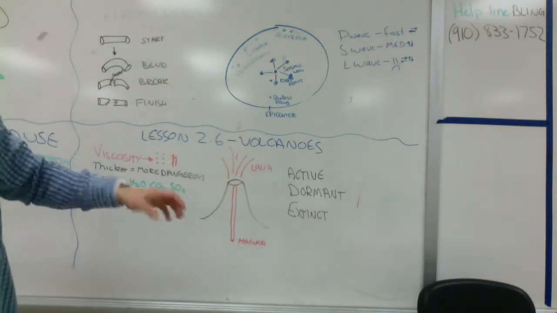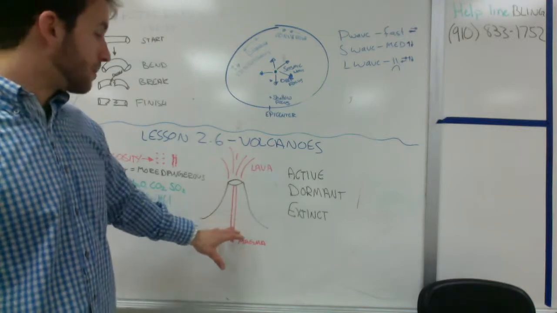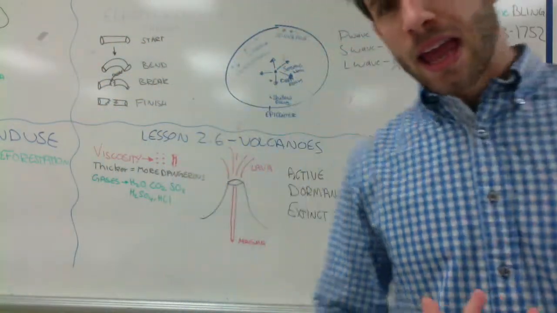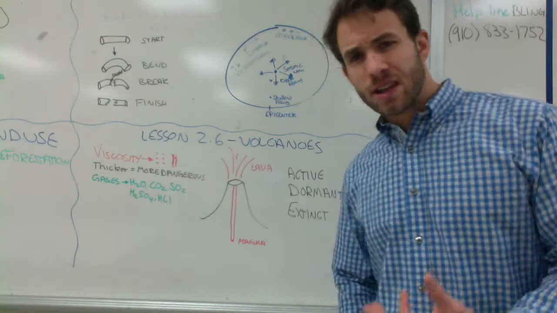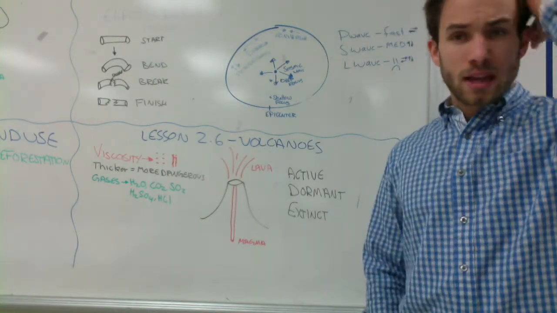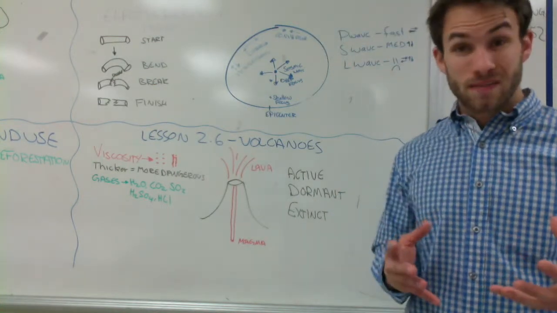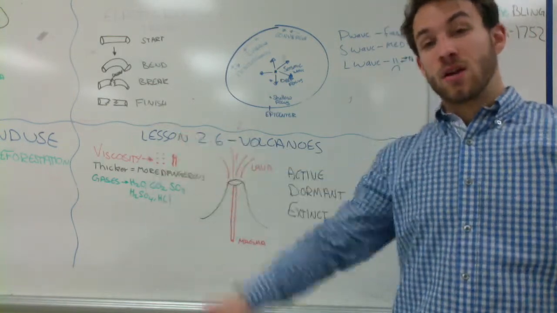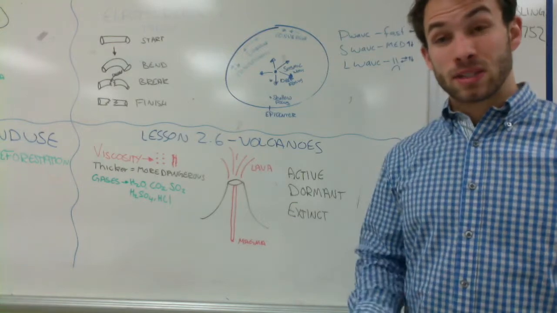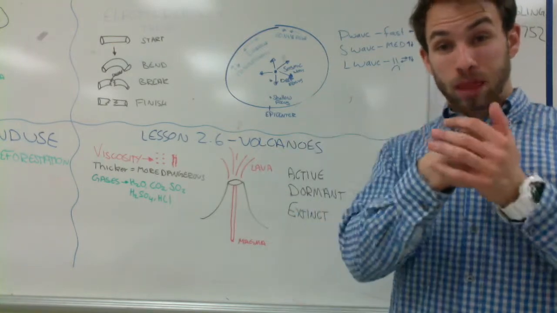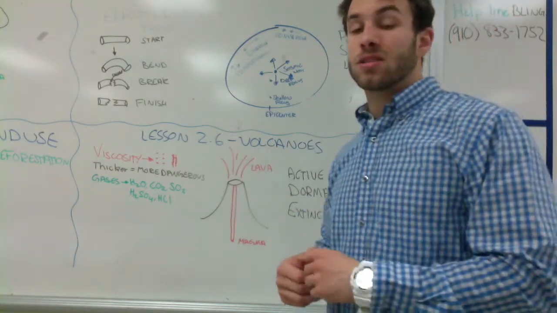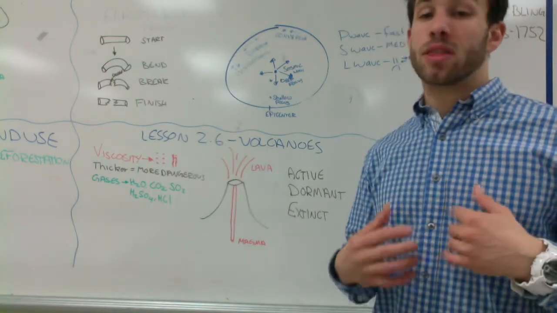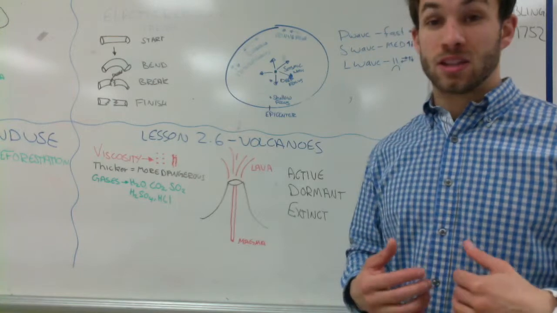When we look at volcanoes, we see that when magma is present, it has a certain viscosity. And viscosity is the thickness of a liquid or a fluid. So when we look at water, water is not very viscous. It's thin. If you throw it somewhere, it's going to spread and splash out. But something like honey or syrup, if you throw that, it's more likely to stick. So honey or syrup is more viscous, more thick than water.